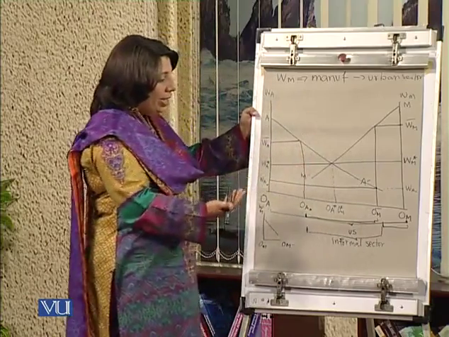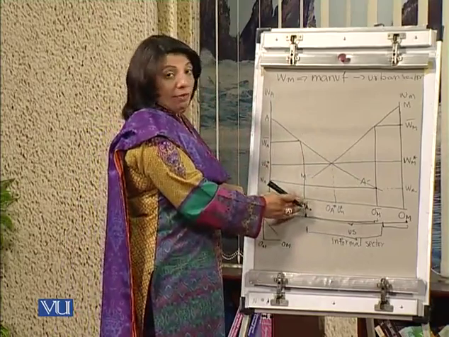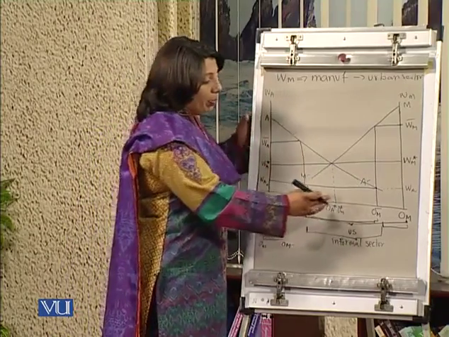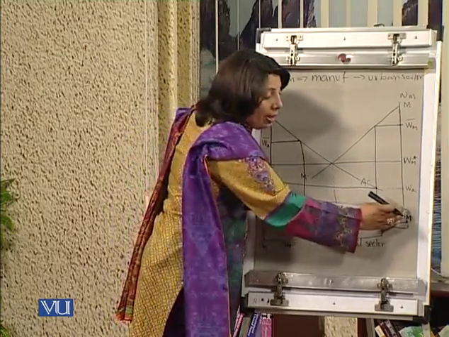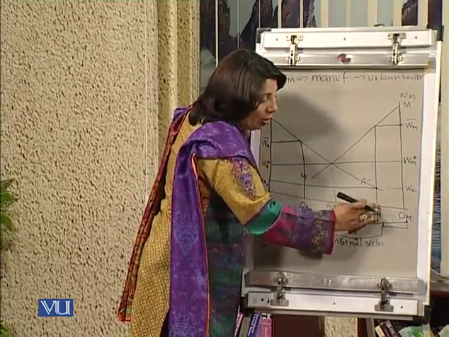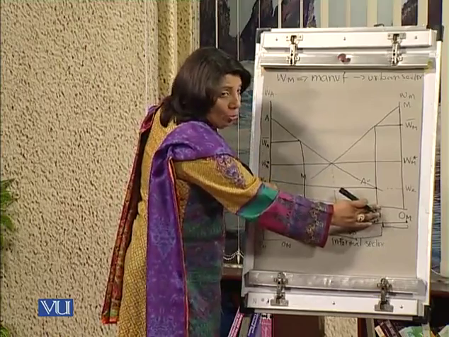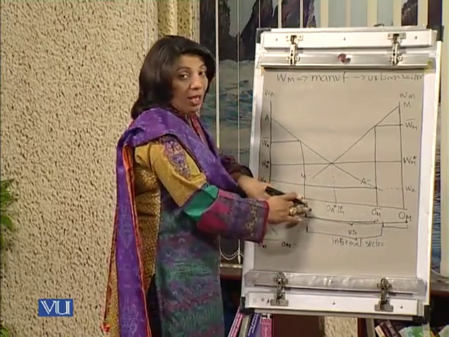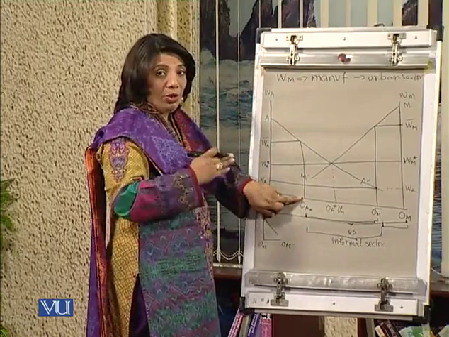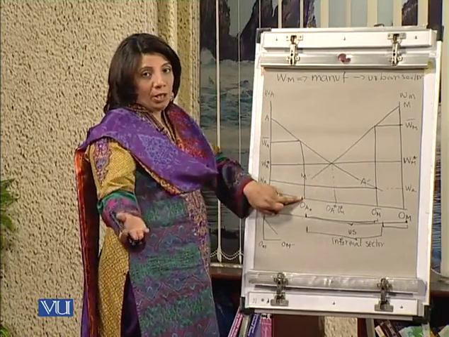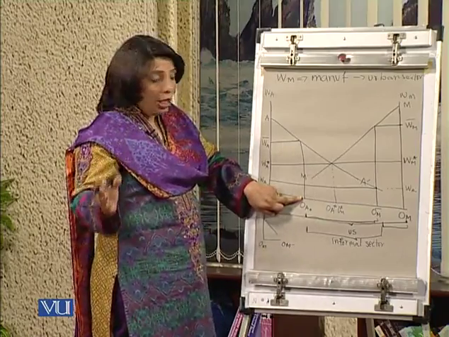So eventually we see that the people who will be working in the agriculture sector are given by this distance, right? And the people who will be working in the formal sector of the urban area are given by this region. And the difference between this level and the distance between these two points is the number of people who have moved from the agriculture sector or the rural areas towards the urban area, and some of them will be unemployed, some of them will be working in the informal sector.